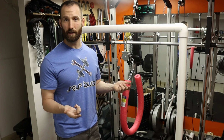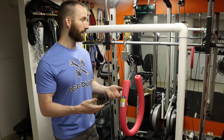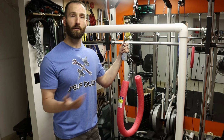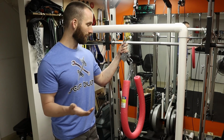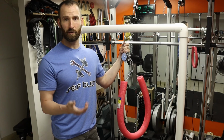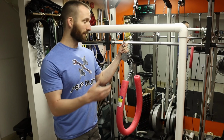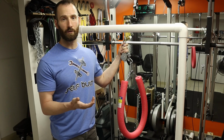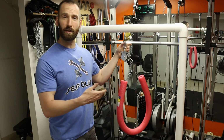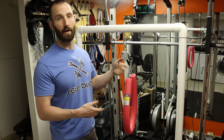It was about 60 bucks from just a big hardware store. I did use a couple goodies of just scraps that I had laying around. If you didn't have any of this at all, I would guess it's probably somewhere around $75 to $80, just depending on what you can find. But it can still be cheaper than some other apparatuses of helping get people off the floor. And if anything, hopefully this is just something to spark some ideas of what you can do.